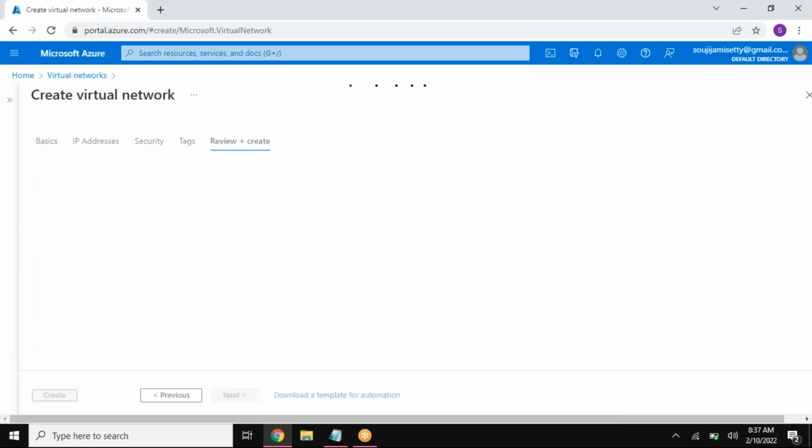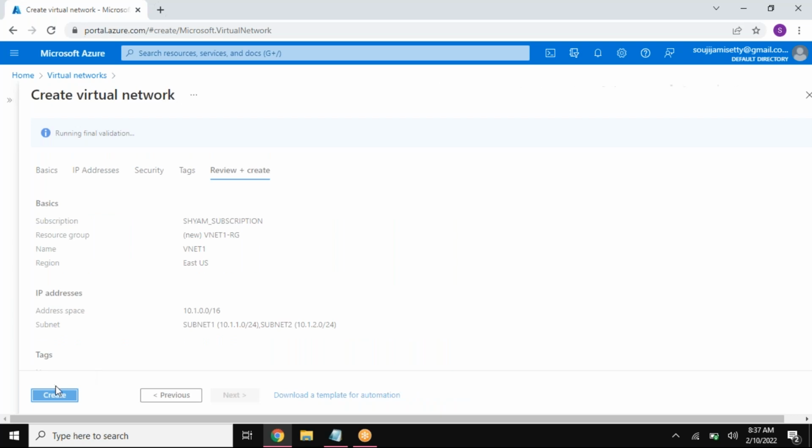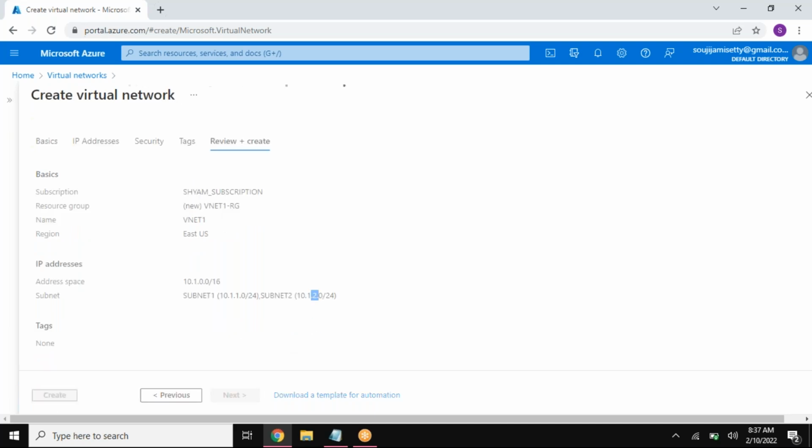Review plus create. So this is the first virtual network I'm creating, using the resource group VNet 1-RG, the name is VNet 1, and the address space starts with 10.1, and the subnets are 10.1.1 and 10.1.2. So click on create.